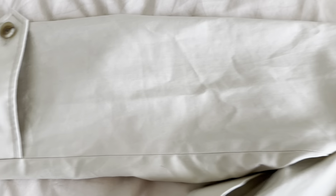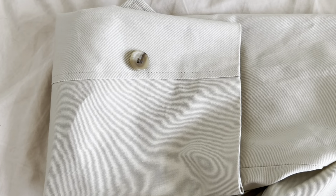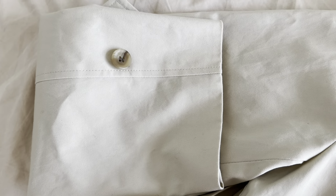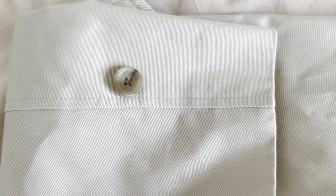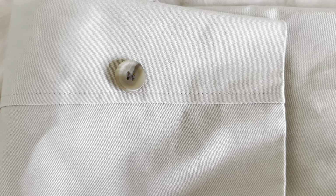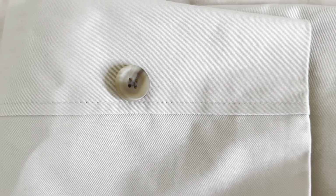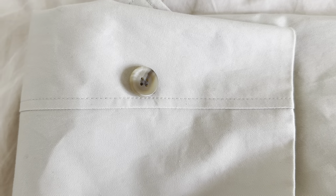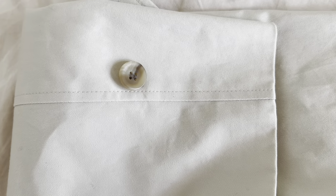Now let's go down to the sleeve. This is what it looks like, and this is the reverse of it. You can make the trench coat sleeve around the wrist a bit tighter if you like. Now, there are a couple of flaws with the trench coat I've already noticed. This is something you probably need to think about if you're going to be using this often. The stitching on the buttons could be more robust. I would just be careful with the buttons so that you don't lose them. I'd stitch them a bit tighter if you are worried about losing the buttons.